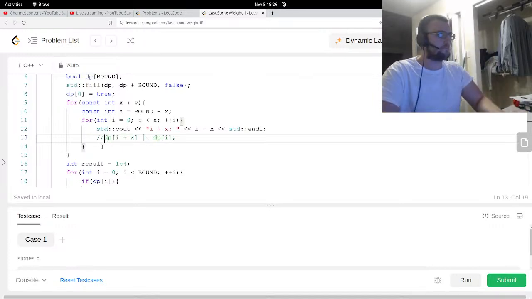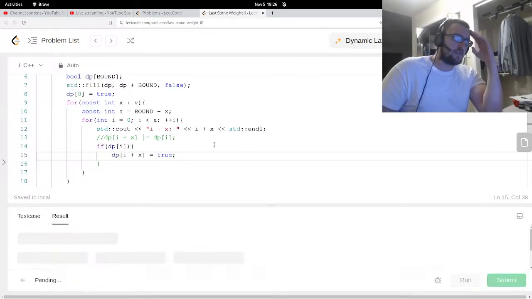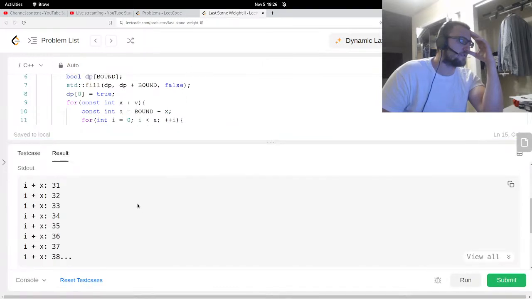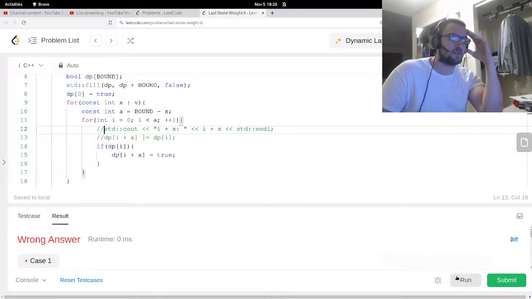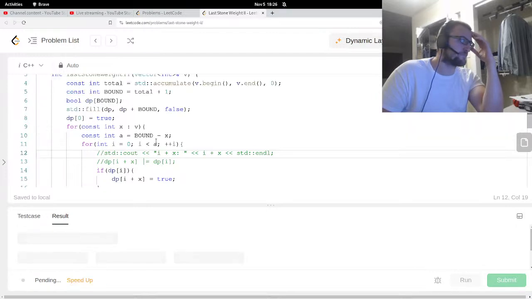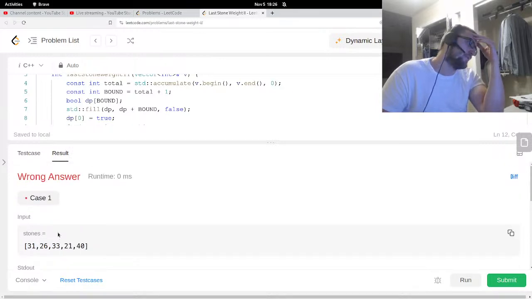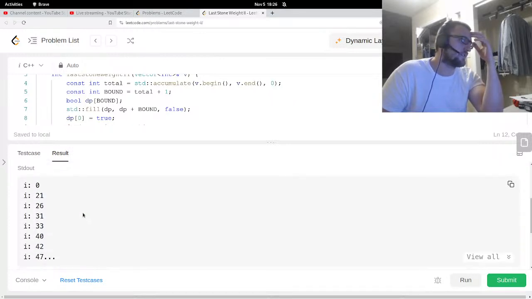Is this different from? These different. These shouldn't be different. This is what it's supposed to be. 42. How do we get 42? How's it even possible? What?